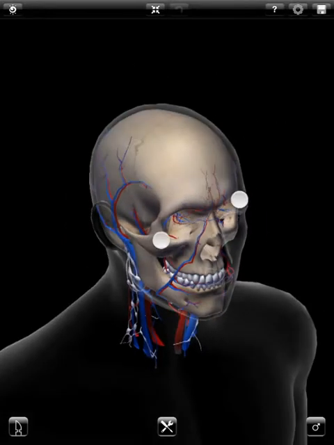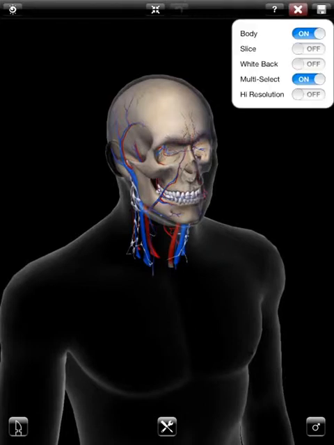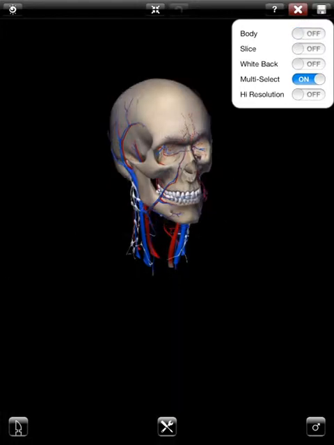Okay, so right off the bat I'm going to show you a couple of the settings because I want to change a few things here. Up at your top right, right there in the middle, you've got your settings menu. And here you've got a couple of settings you can change. You can see by default you have a silhouette of the body. You can turn that on and off, and that's just based on personal preference.